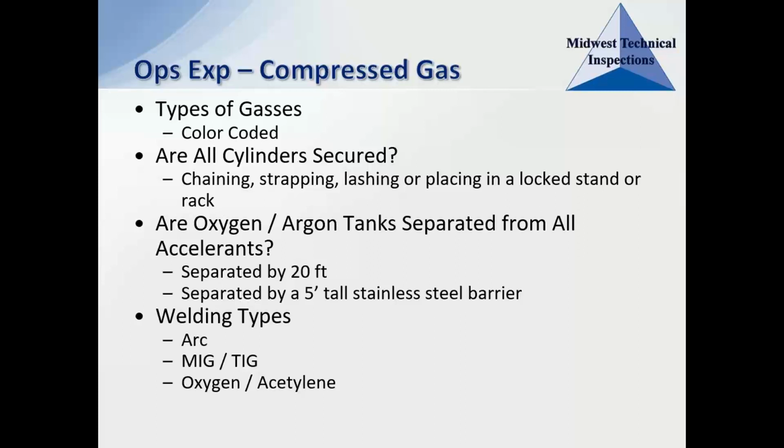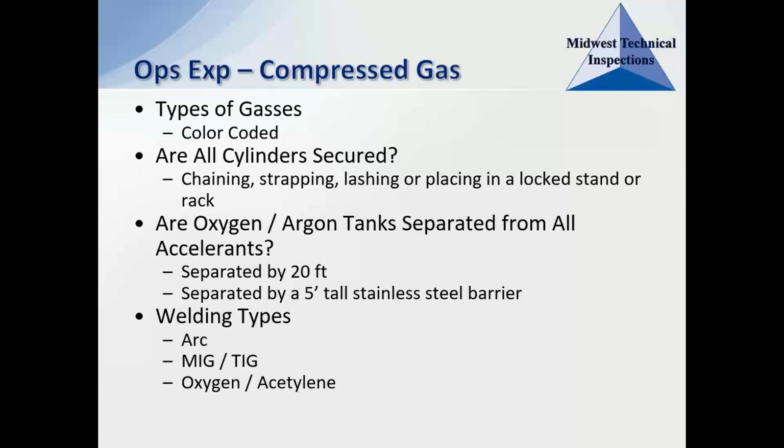So these cylinders tend to be very tall, skinny metal tanks that are pretty awkward, and they're vulnerable to tipping over and falling. If you tip a tank over and it breaks the little nozzle off of the tank, now you have all this high pressure gas escaping through a small hole in it, and it's like a little torpedo that takes off through your facility. So we want to make sure that we're securing these in the upright position so that they're not going to tip over and fall.